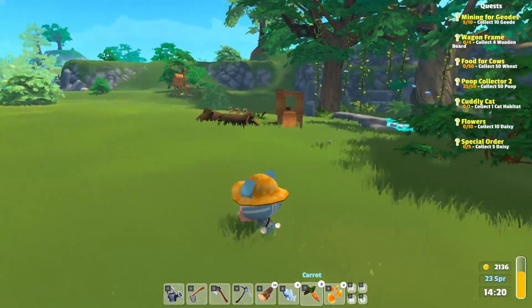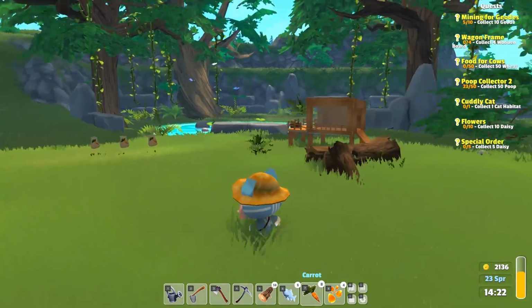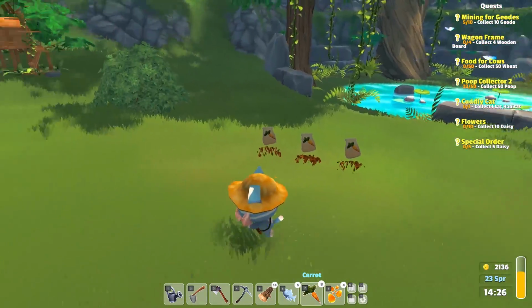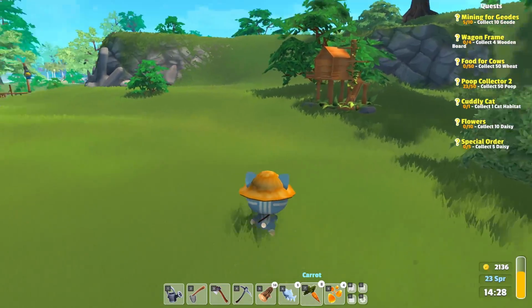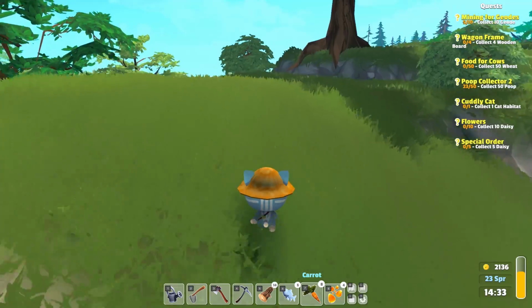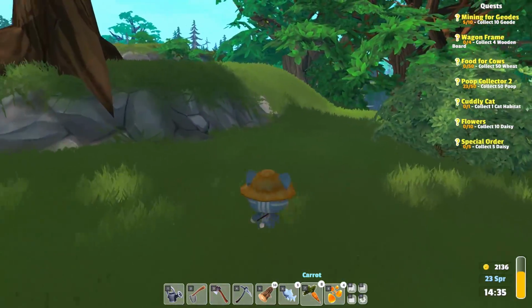Oh my gosh, I just love these things. They did such a good job on the models for these habitats. The whole idea was that it would be a natural home for them to live in, instead of just like a cage or a fence. This is a place where they can wander freely and feel more comfortable in their environment.